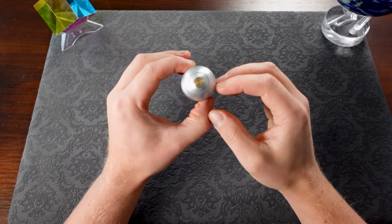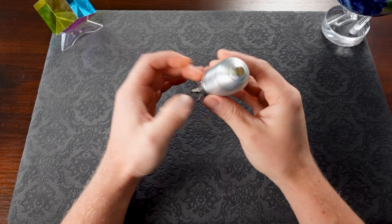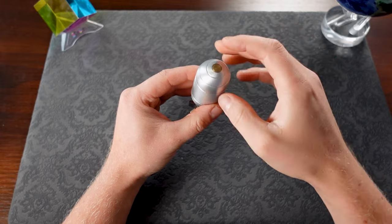It's a bit of an inspiration, really, that he's managed to create this given what has been going on. It's an interesting puzzle — we're going to take a closer look at it, look at some of the features, and then get into a solution. This is made out of aluminium, brass, and steel — mainly aluminium, with a little brass component on the nose cap. The aim is to try and find the coin hidden inside.